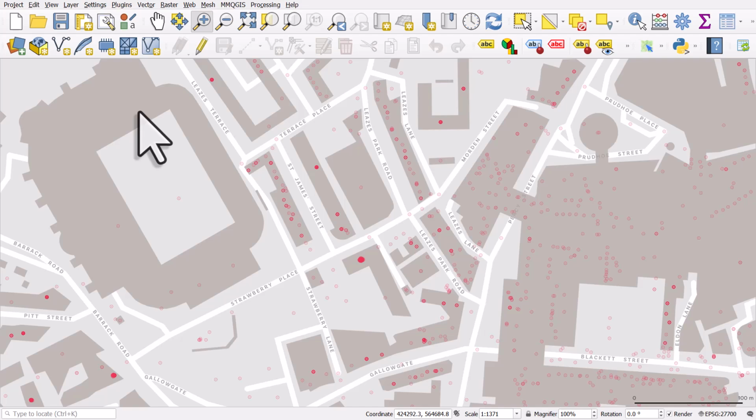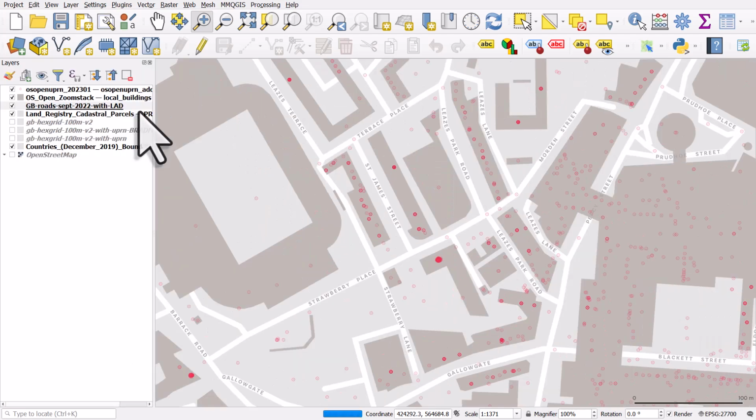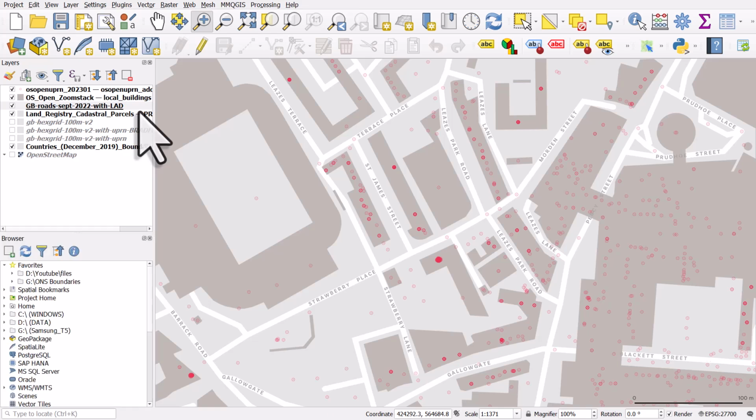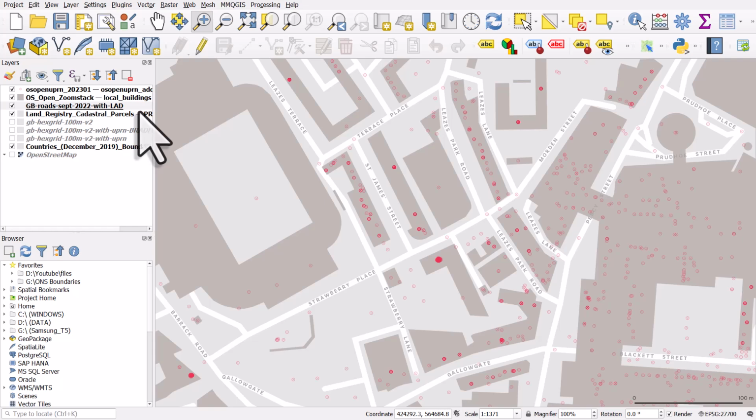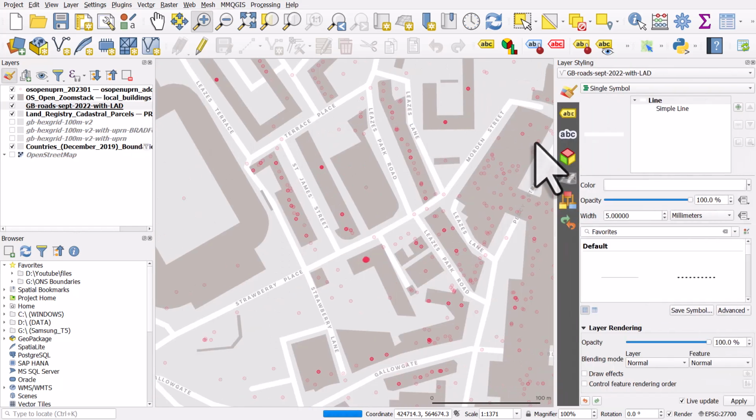I'm going to hit Control 1. On a Mac, instead of Control, obviously it's Command. I'm going to hit Control 2 to get my browser back, and then let's experiment with Control 3. The styling panel turns on and off. Let's turn it back on with Control 3, Command 3 on a Mac.